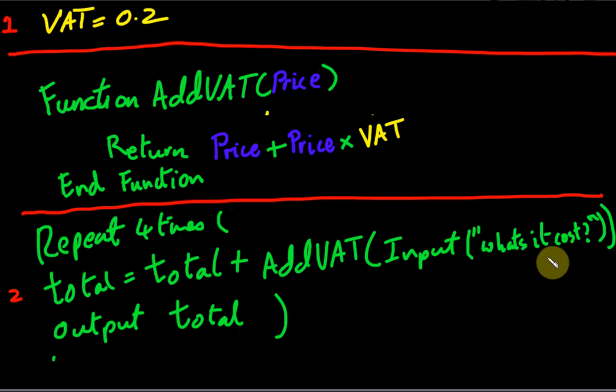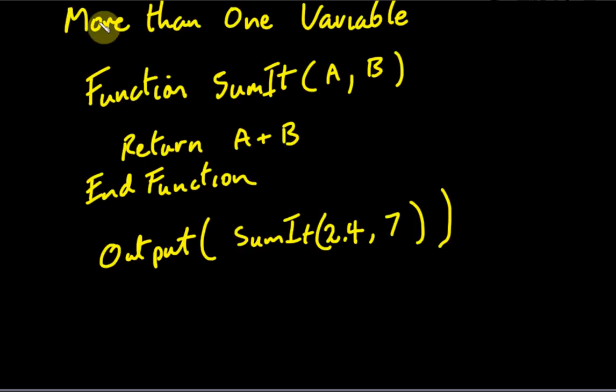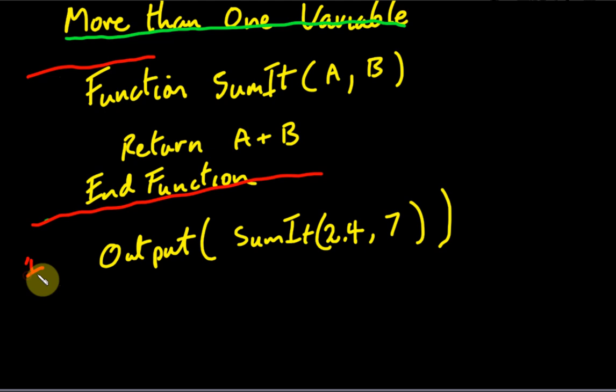Now, when you're throwing data in, there's one rule I want you to pay particular attention to. And that is using more than one variable. So I think, okay, what if I want to put more than one variable in? So again, here's my function. So it's going to skip that. Come straight to line one of code. Line one says output Summit. If we look, Summit is the name of my function. So it's A comma B. Well, if we look down here, I'm feeding in 2.4 comma 7.